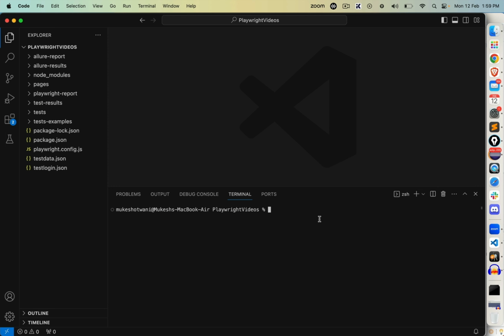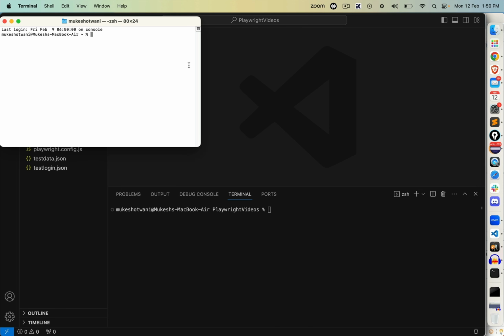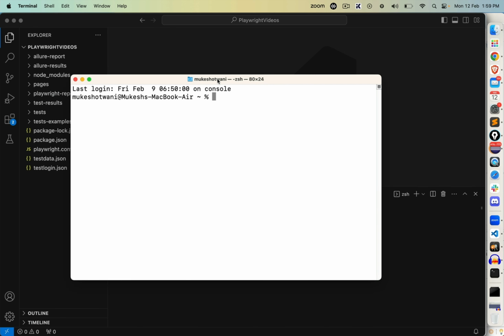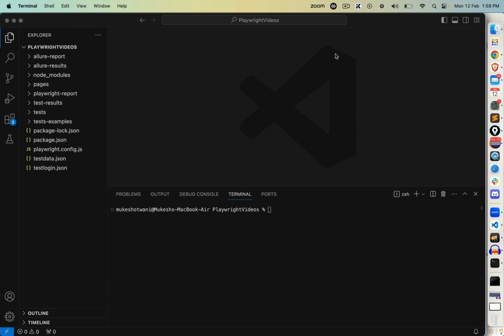If you don't want to use this terminal, you can directly start the terminal. I'm using Mac operating system, so I'm using terminal. But if you're using Windows, you can use Windows as well. Only thing is, before you watch this video, make sure Git is installed. And if you're not sure how to install Git on Mac or Windows, I have dedicated videos which I will give you the link in the description. So you can go ahead, make sure Git is installed before coming to this. Fine. Now let me close this mail so that we should not get any interruption.